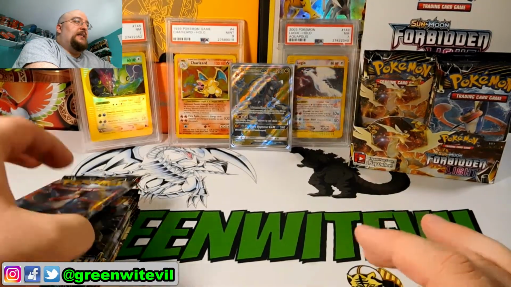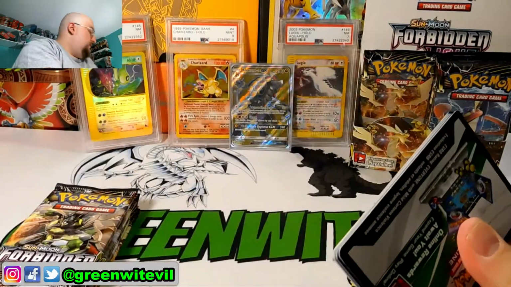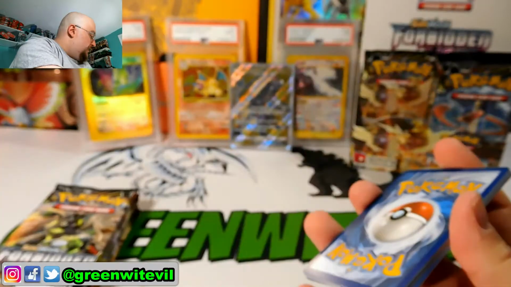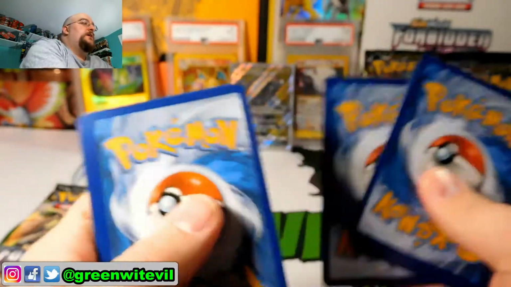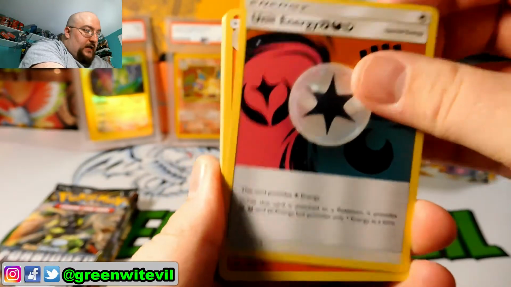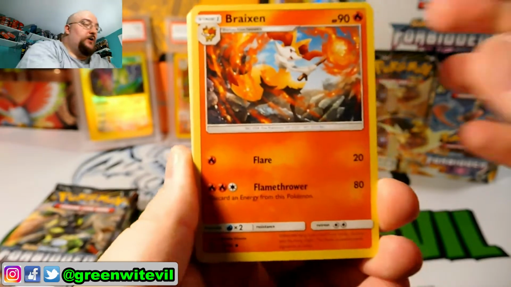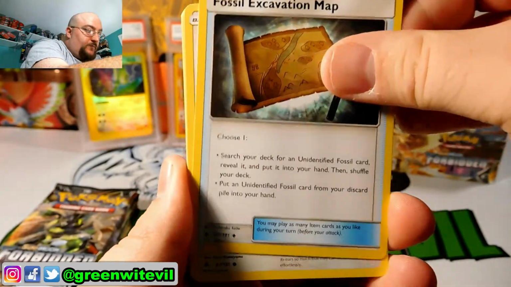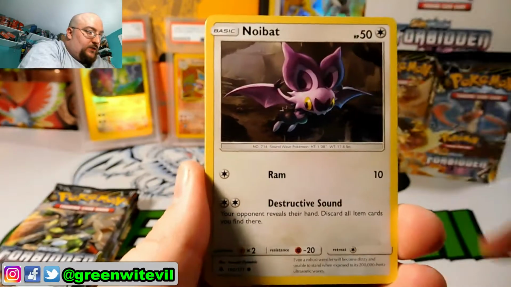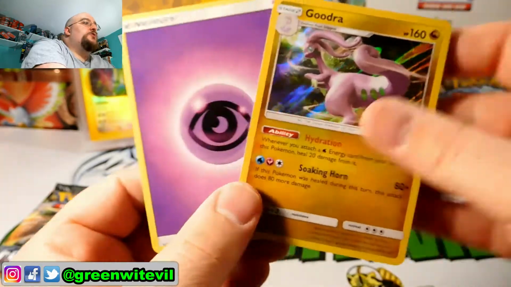We did not do so hot last time, unless you count B-Strings, a playable card, I guess. Code card for you guys right here. That's something we didn't see in the last opening, guys, a white code card. So this could be something good. We have ourselves a unit energy. Make sure we're recording down there. Oh yeah, we are. Okay. Braxian, Fossil Excavation Map, Bunnelby, Haunt Edge, Execute, Noibat, Magnemite, Reverse Heatran, and a Goodra Holo.